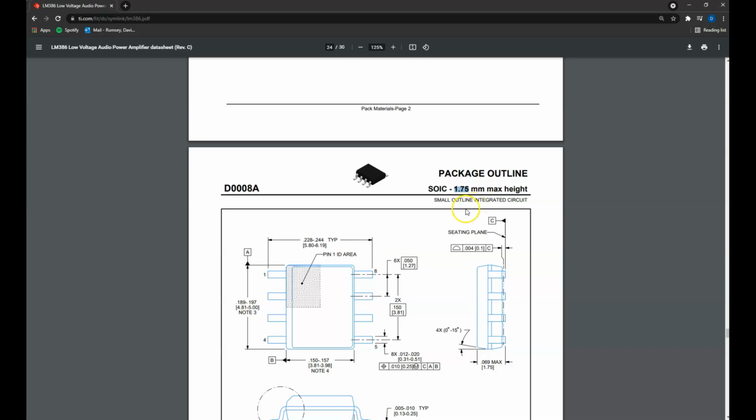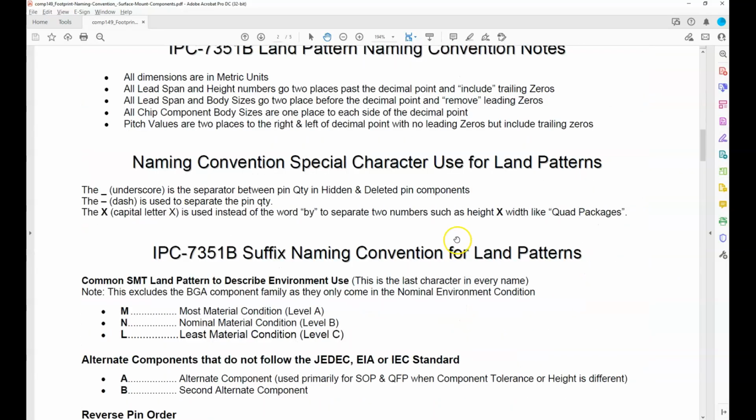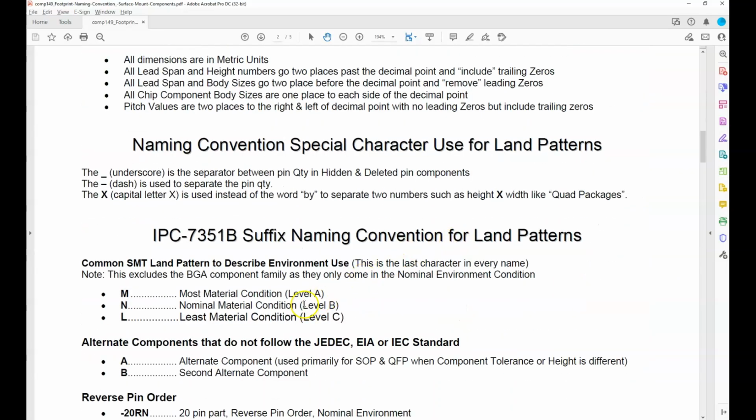And then as far as the suffix that we could add here, with the landing pads the way that we generated them, we don't really need to put an M, N, or L after.